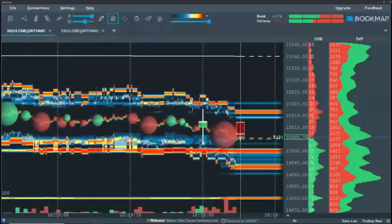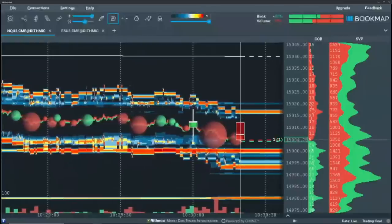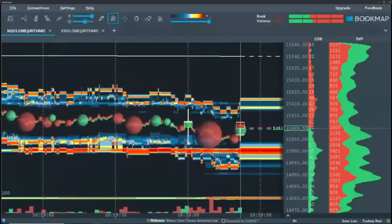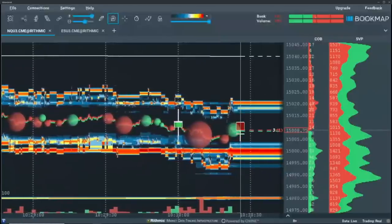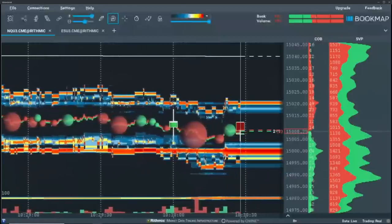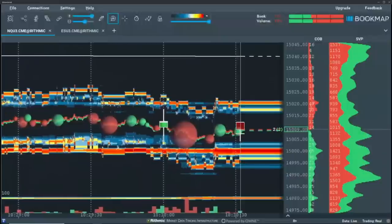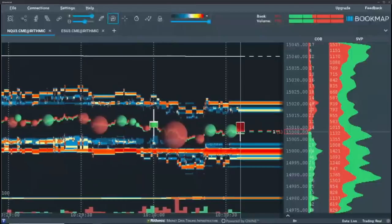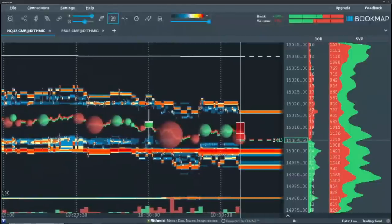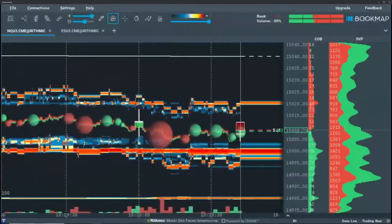Looking for this 15,000 to break. All that liquidity sitting there at 15,000 is acting as a magnet to the price action here. The ES is again bouncing off the 13s, looking like it wants to break to the lows. The ES 15-minute chart has just been stuck in this range between the 12 and 20 level. If we make a new low here on the ES, we go through 15,000 on the NASDAQ quickly.